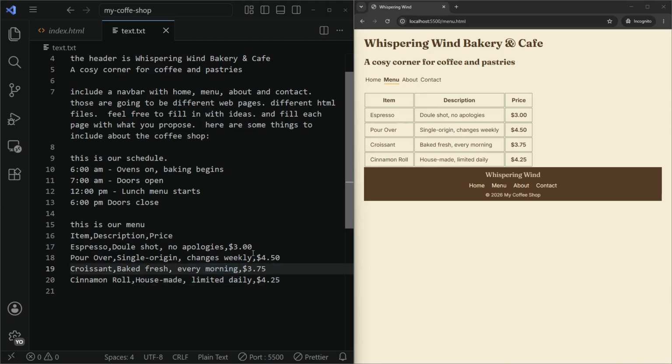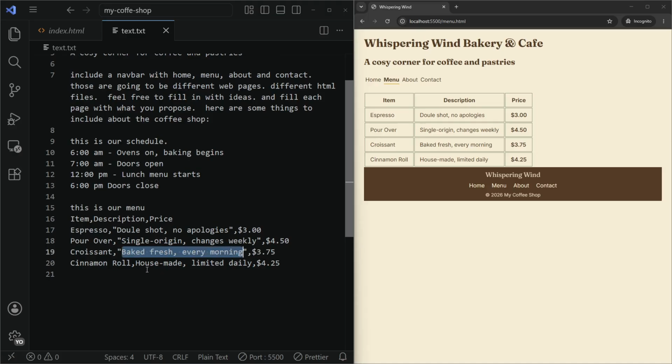So there, now we have commas, but since this has a comma, I'm just gonna go like this and then do double quotes. So it knows the whole thing is a description. So I am making it a bit easier for my AI not to go absolutely nuts.